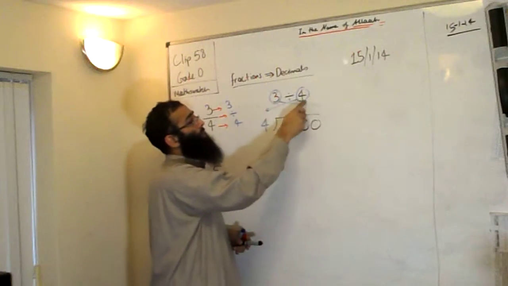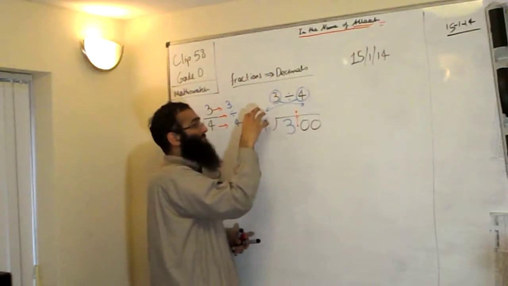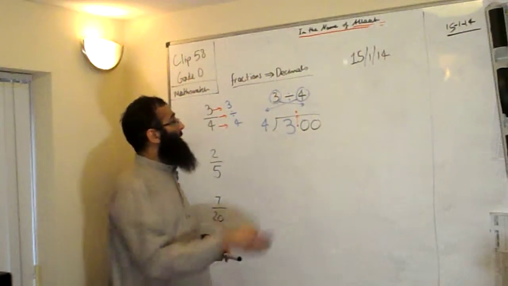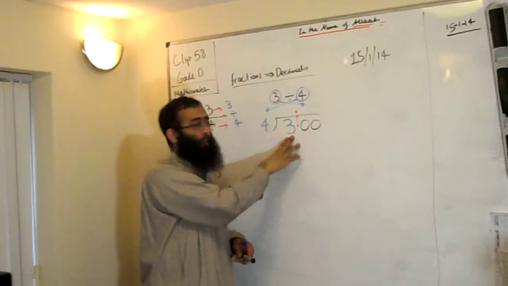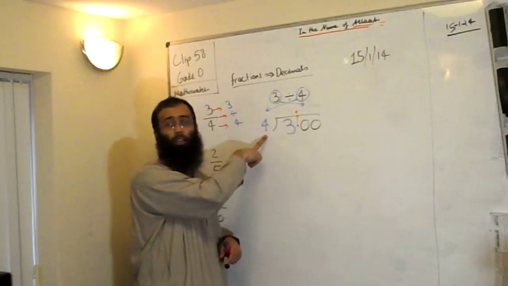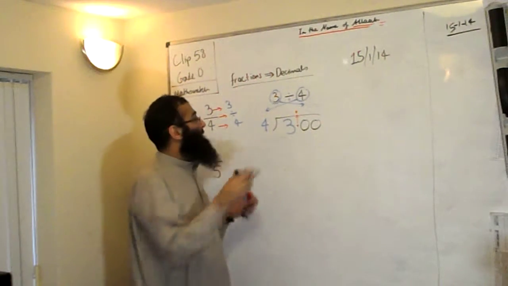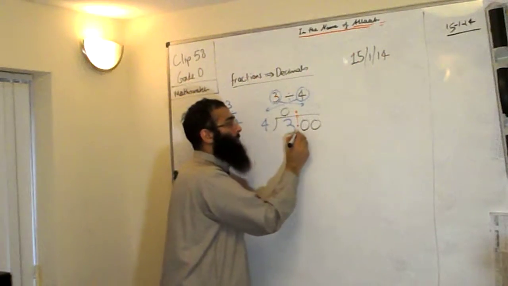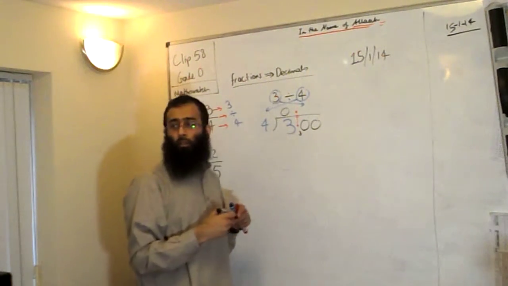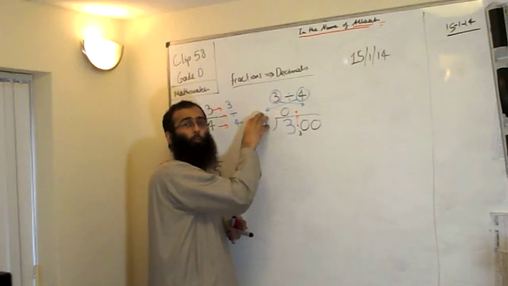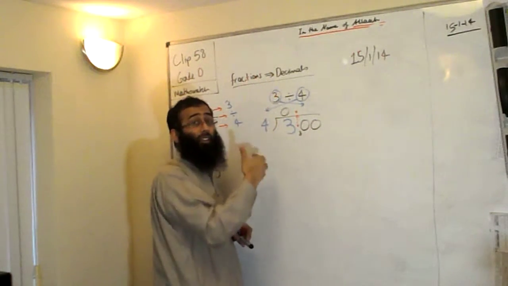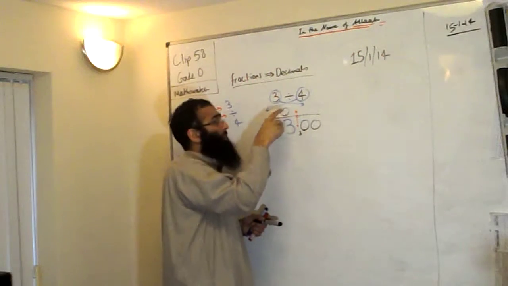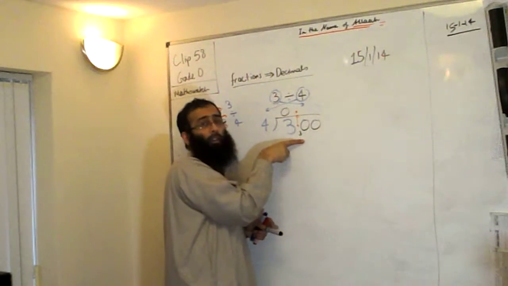Okay? So 3 divided by 4, the 4 goes in front. We try and see how many of these 4s will fit into 3. The way I say to my students, if you've got 3 friends, can you make a group of 4 out of them? And the answer is no. And in the no we have an O. So that number 3 becomes the remainder. If you can't make a group of 4 from 3, you say the answer is no, I can't do it. No has an O, and O means I can't do it. And that whole number becomes the remainder.